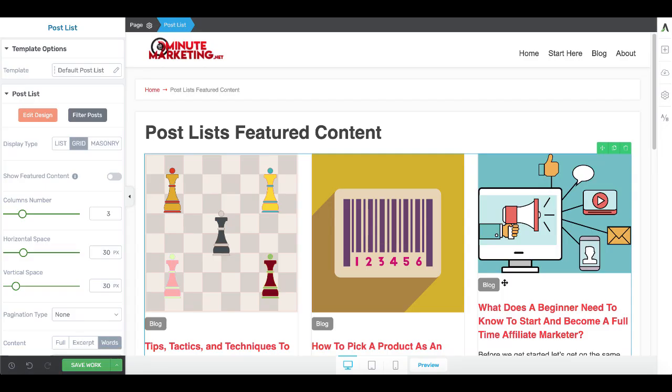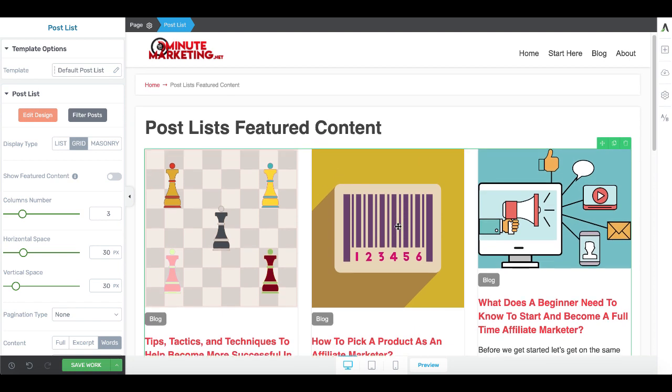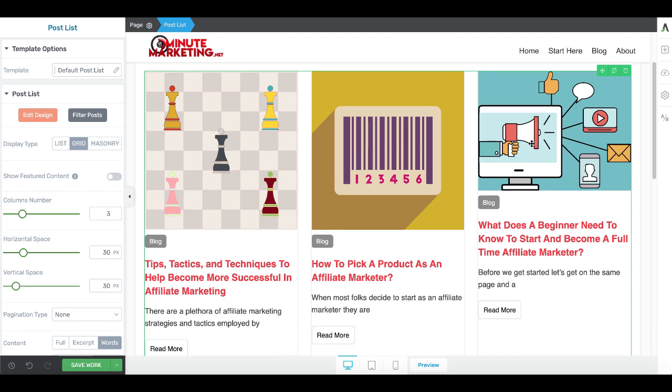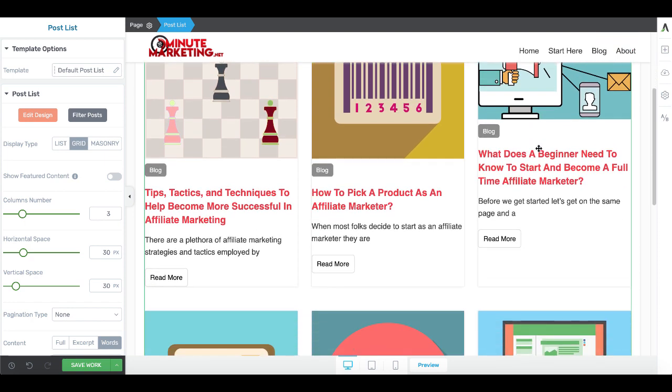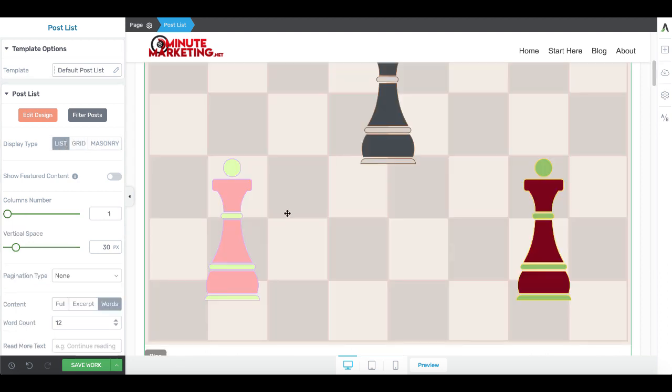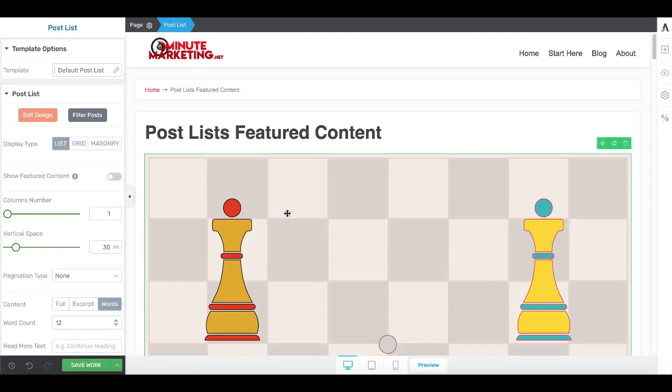Choose Template. Then as you can see, what it does is it creates a default grid here where all the blog posts are now equal. Of course, if the images are the same size, as you can see here with the chess pieces and the UPC code, they're the same size, so they match up. This image is a little smaller, so as you can see, it doesn't match up, sort of like this one. You can see these images are the same. So in this case, maybe you would rather choose a list post, which would be more of a blog roll style, which we had on the original one. So we'll stay away from that.